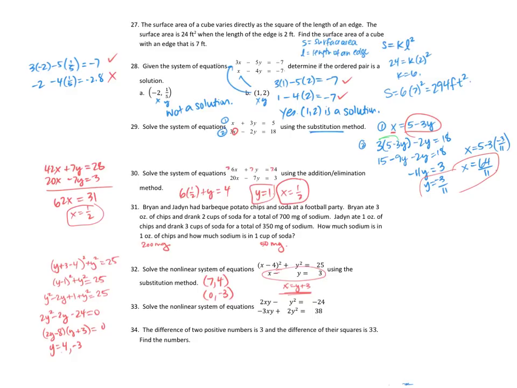So if I multiply this through by, I want to get rid of the xy term. So I'm going to multiply this guy by 3, and I'm going to multiply this guy by 2. And so my resulting equation is going to be 6xy minus 3y squared equals negative 72. And then I'm going to get negative 6xy plus 4y squared equals 38 times 2, which is 76. Okay, and then I'm just going to go ahead and add those two.